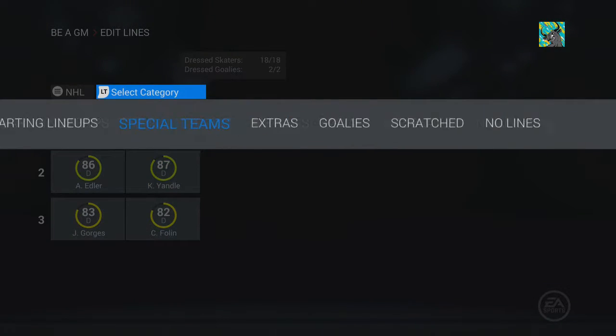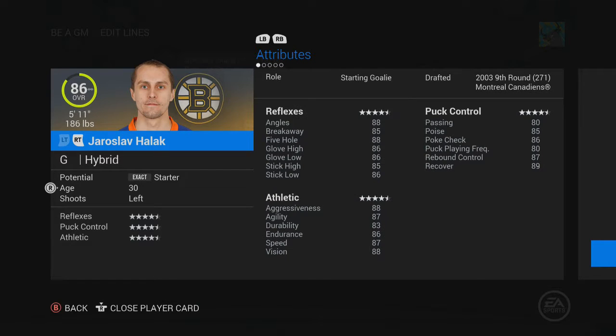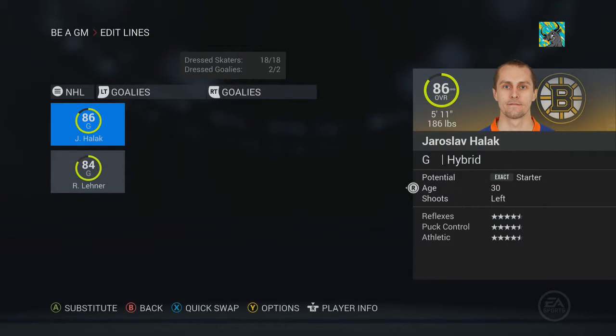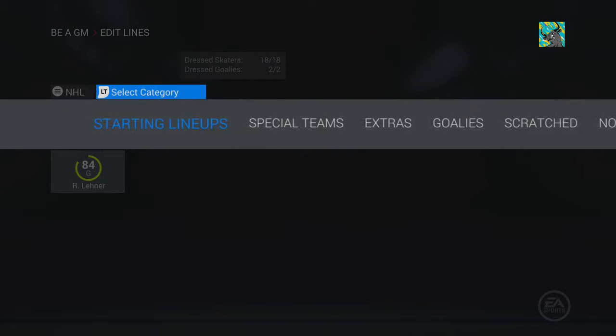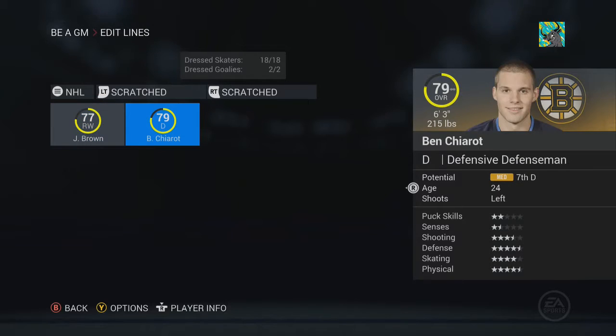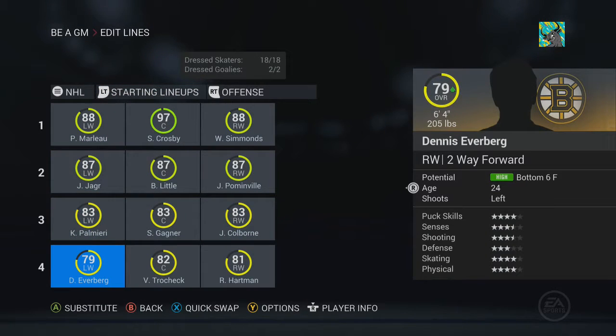So, goalies, I don't really want to trade for another goalie. Yaroslav Halak is a solid goaltender. He's been playing really good for us this season, so we're not going to worry about it. We still have JT Brown, and we can trade him away. So maybe we're going to trade to get a better fourth liner. That's probably what we're going to do.